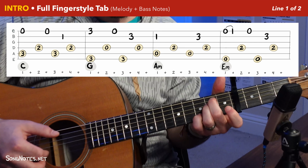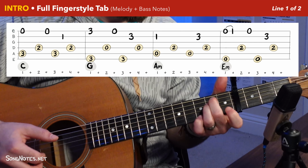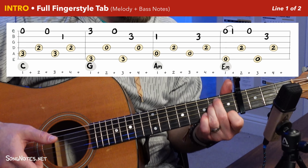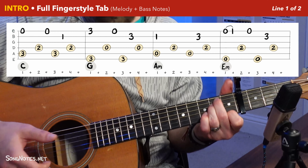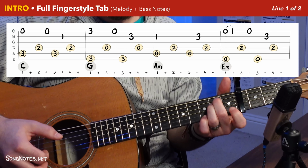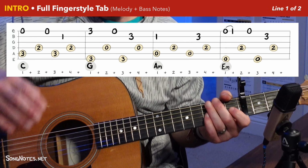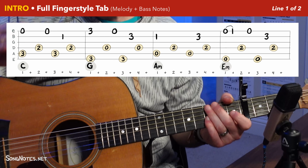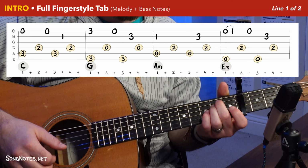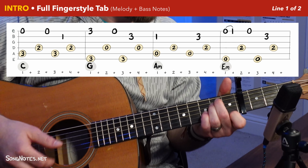The one thing I want to call out here, which is tricky, number one, is that E minor hammer-on. Hammer-on means you're going to pluck it open, and then you're going to put your index finger down, and you're not going to pluck it with your picking hand when you put your index finger down. Okay, so the melody notes in the E minor measure, it's 4 notes total, but you're only going to pluck the string 3 times. That second note is coming from a hammer-on.